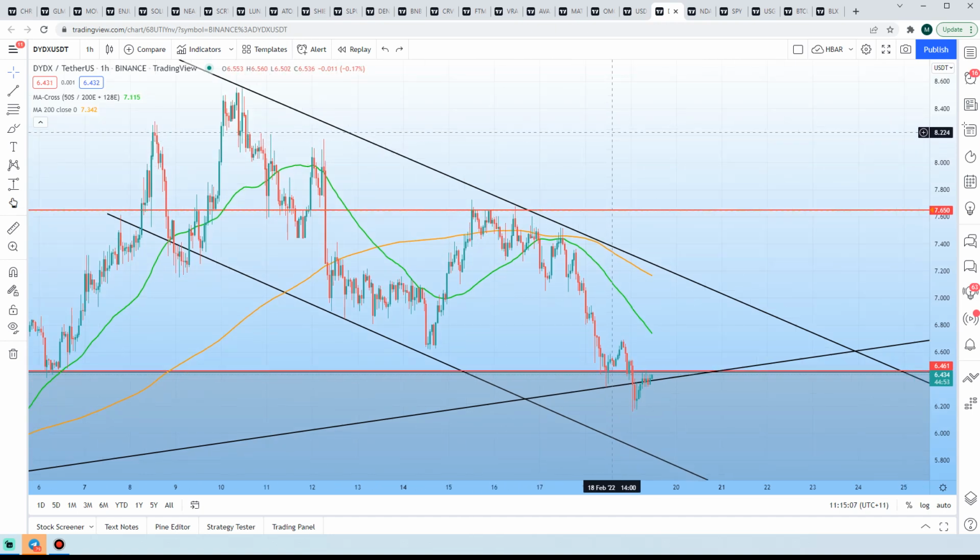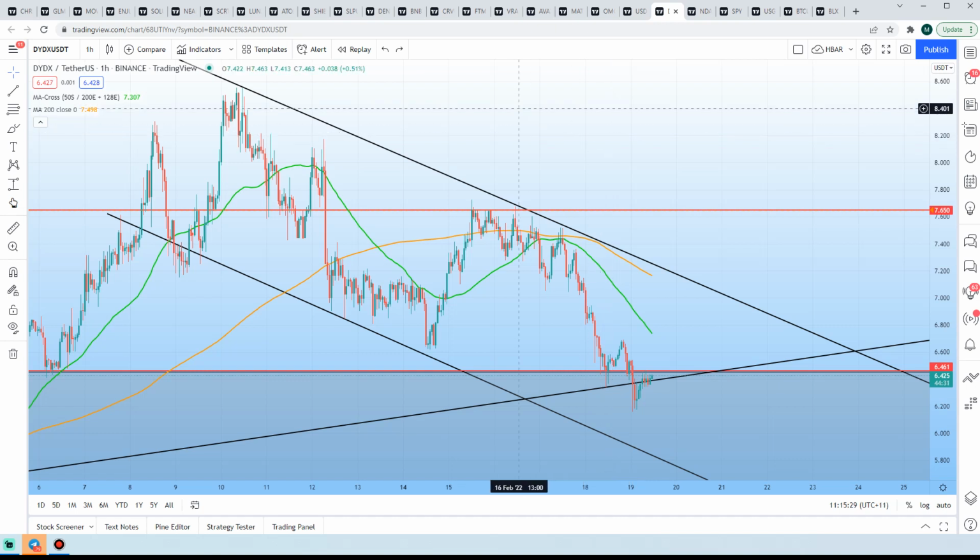All right, guys. So now you know everything about what we're looking out for on DYDX when it comes to short-term and long-term market structures. We've told you about the descending channel. We've told you about support and resistances. We've told you about where the best entry would be. Next, we're going to dive into the technicals. The question now is, will we break upwards or will we break downwards? That's what we're going to look at now.